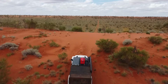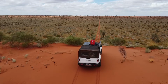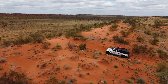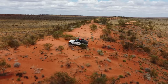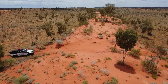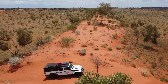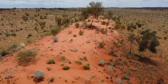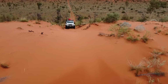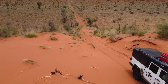While it might look like we're driving in circles, crossing the same dune over and over, I assure you that's not the case. This is exactly what the track looked like, and every dune was windblown, not a tire track in sight. Often when we crested the hill, we had to find our own path and make sure we could still find the track so that we could get down the far side. I'll leave you now to experience the dune climbing just as we did.